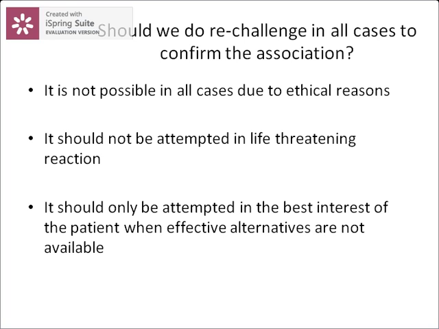Re-challenge or reintroduction of the suspected drug should only be attempted in the best interest of the patient, when effective alternative measures are not available. We performed reintroduction of the suspected drug in the case of antitubercular drugs because the first line antitubercular drugs are most efficacious in pulmonary tuberculosis, and the patient cannot be deprived of all three antitubercular drugs. The alternatives, that is second line antitubercular drugs, are less effective and more toxic compared to first line drugs. So we plan gradual reintroduction of the drugs to identify the one culprit.